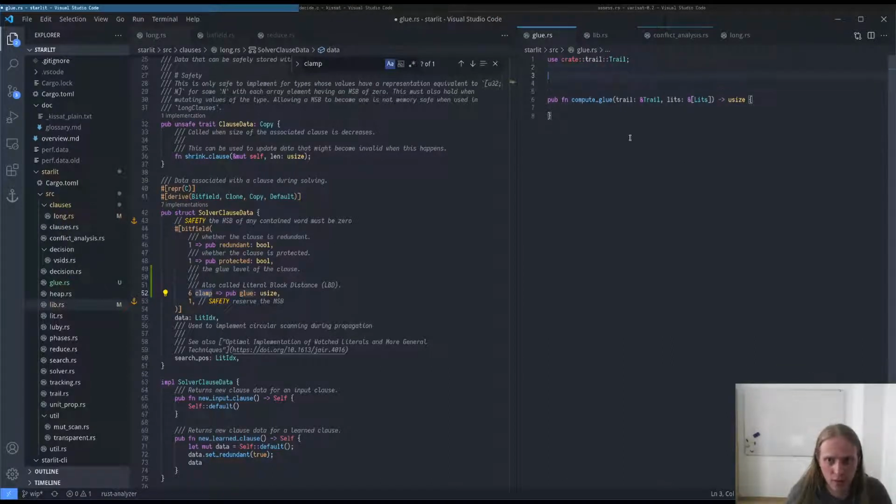I'm actually thinking of maybe having a struct that contains the buffer and having that as a method of that, which would make the invocation of that a bit nicer.